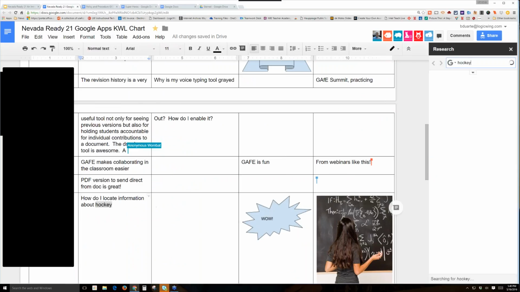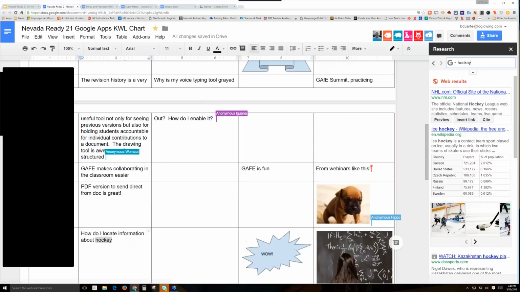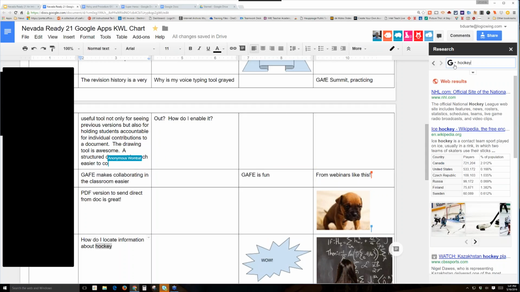What you'll notice is on the right-hand corner of your screen, you're going to get a bar that will give you web results about the word that you've highlighted. If I select this little arrow underneath this G, which is the Google search, I can narrow down my search even in this research section, and I can just look for images of hockey.